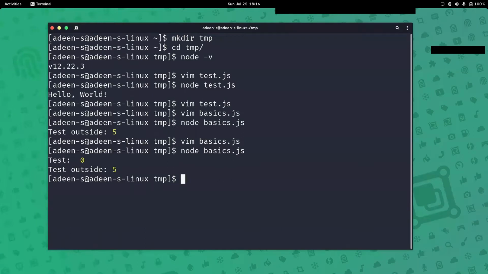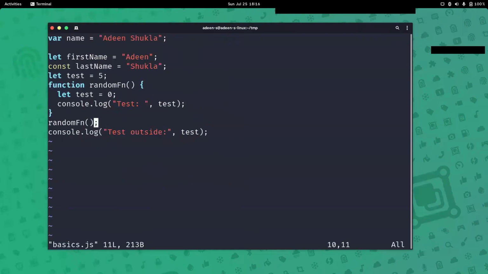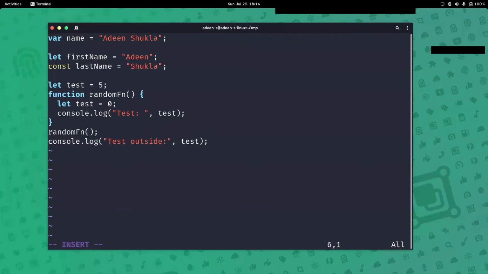Okay, so as you can see, inside the value is 0, outside the value is 5, which is as expected. Outside we had it 5, inside it was 0.